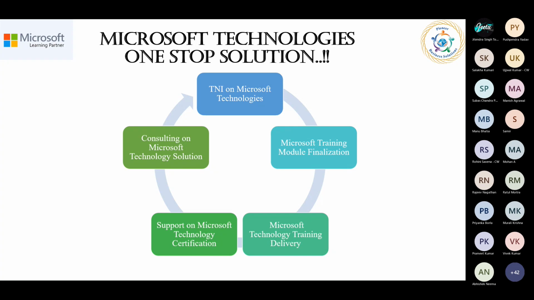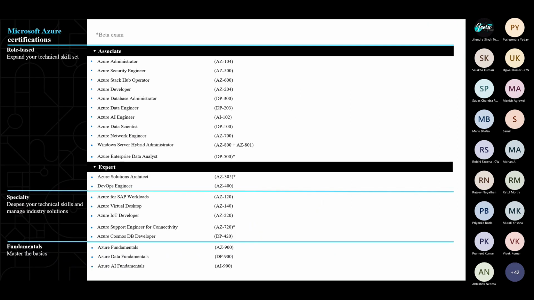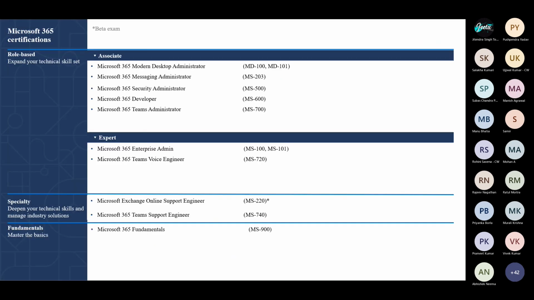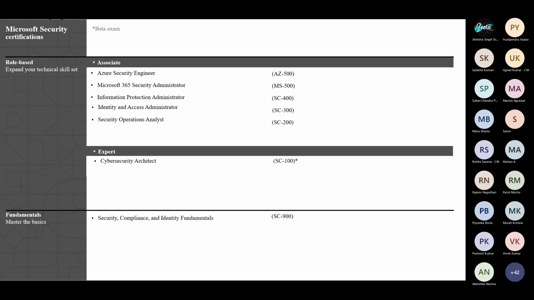We have consulting and Microsoft technology, and as we are a Microsoft learning partner, we are able to meet the expectations of your team. We also support Microsoft Azure certification, all these certification courses, plus vouchers and trainings. So this all will be considered as a bundle package. This includes Microsoft 365 certification, and we will be sharing all these details via email. You can have a look.